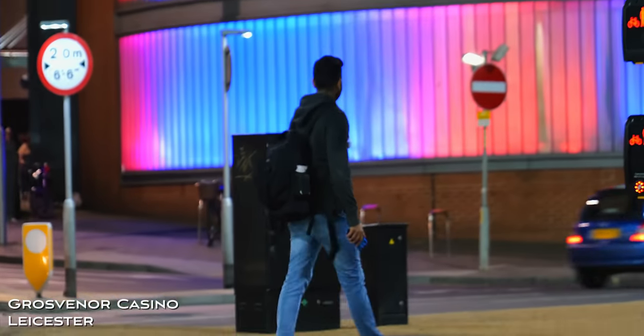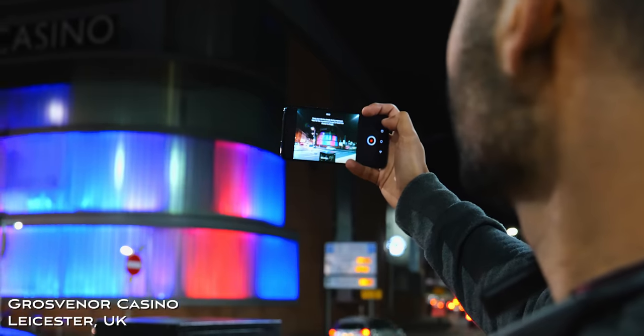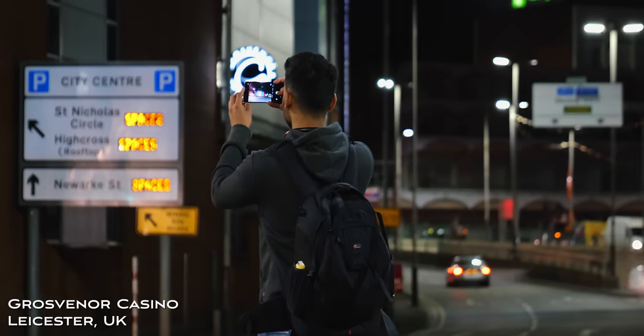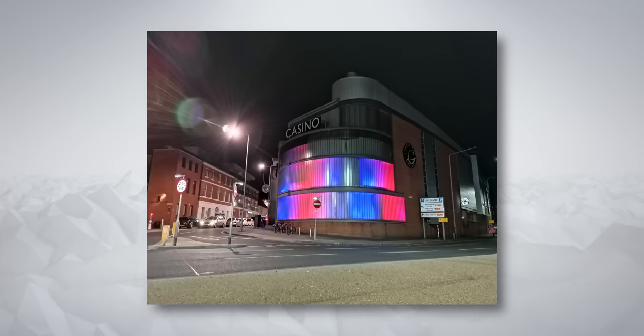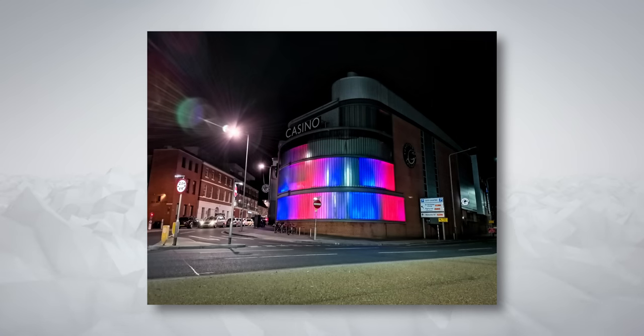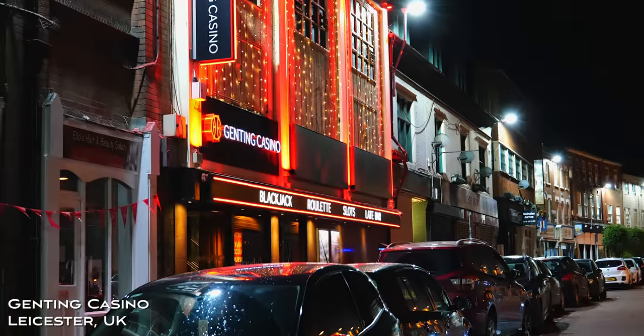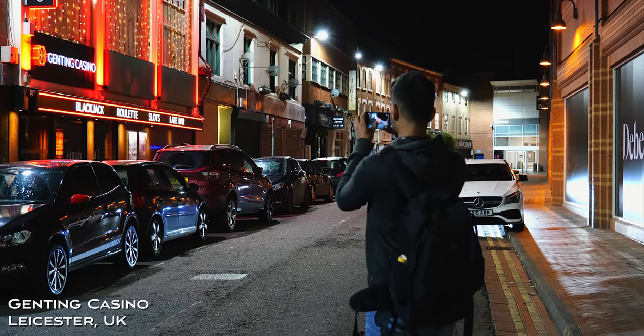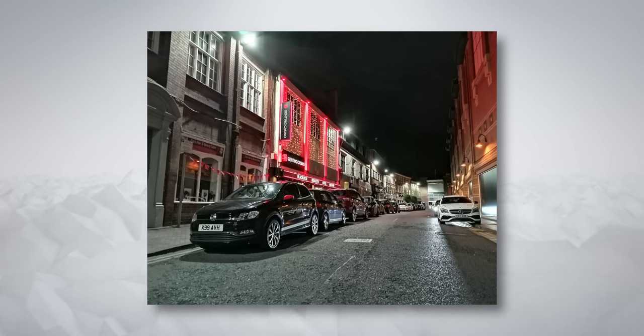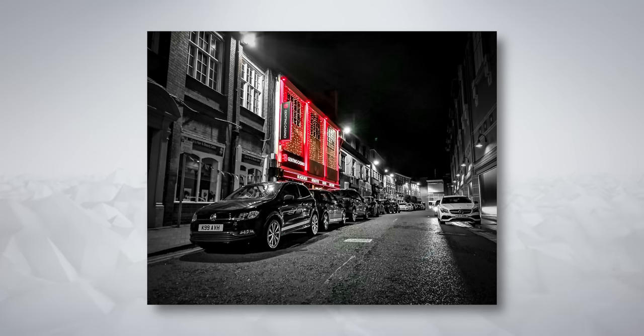There's a casino here too — a beautiful building with an LED wall, though everything else around it is pretty bland looking. It's a pretty good example of what the phone's main lens does to any source of light in the dark: there is a massive amount of lens flare, but personally I think it adds to the image. In a similar vein, we found a casino called Genting — also in a street where pretty much nothing else was happening, so seeing as there was very little color apart from that building, why not just remove all of it? So we ended up with this photo, and I was pretty happy.